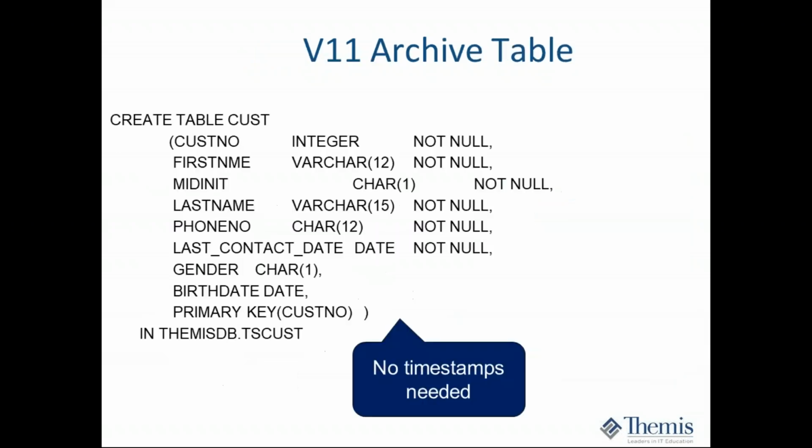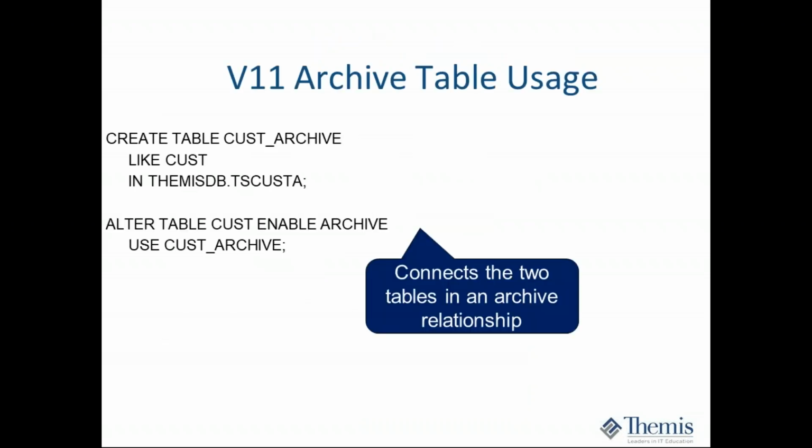Transparent archiving. This came out a couple of versions ago. All this does is, when I delete from a main table, it automatically moves that row into a history table, into another table. So we don't really lose our deletes. We do lose it out of our main table, but it's automatically put into another table. Most of the time, DBAs wrote triggers to do this. The archive process has been found to be faster than the trigger logic, let me put it that way.